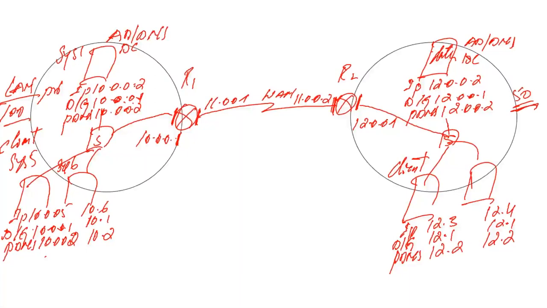You're connecting these two LANs, 10 dot to 12 dot, 12 dot to 10 dot. So there is no requirement of NAT service. Just configure the routers, configure the static route table, and the 10 dot people can access the 12 dot network and the 12 dot people can access 10 dot.